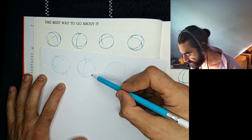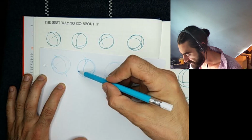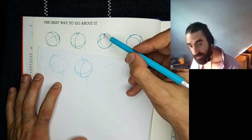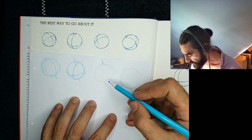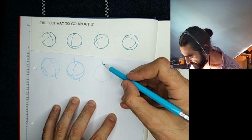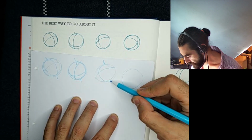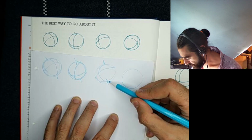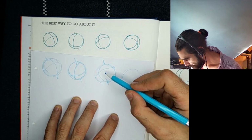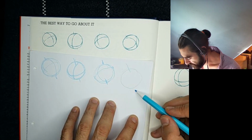And then once you've got a better feel, you can darken it in. See how I'm doing that? This one's more of an oval. It doesn't really matter. Really, the axis comes out over here in that one. I don't know why I didn't mark it in the book. And then you can even go further.